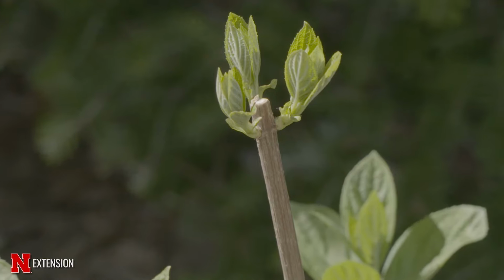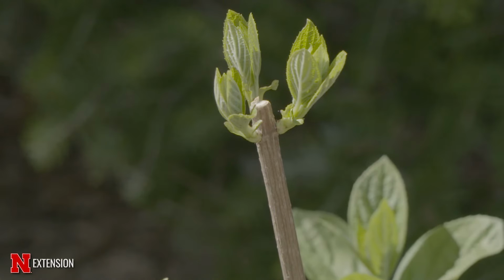They are a woody shrub and they flower on current year's wood, which means you can prune them if you have forgotten, even as late as now after they start leafing out. And again, you can prune them down to sticks if you need to.